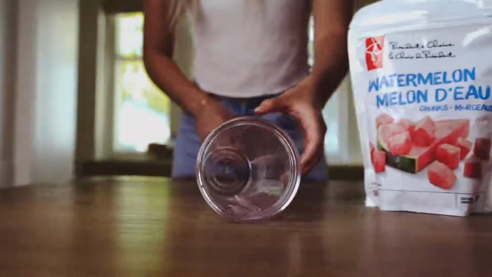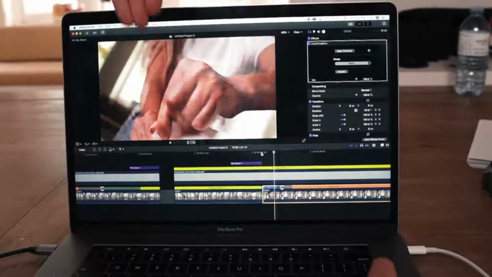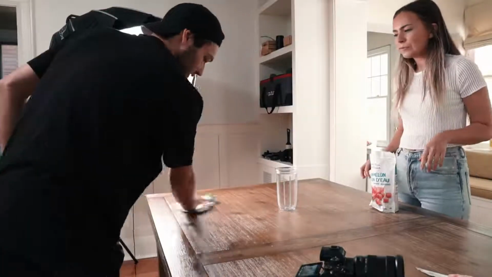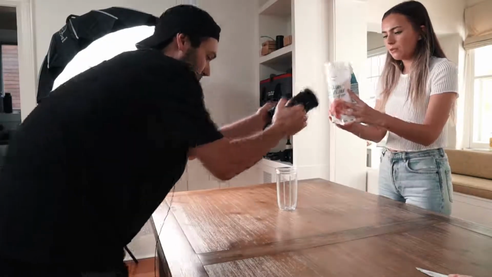This is less of a tilt down and more of a diagonal pan tilt, which isn't what we want, which is why I added that adjustment, which makes it appear more like that tilt down motion. So after peeling open that bag of watermelon, the next logical thing to happen would be to somehow get the watermelon out of the bag. I kind of like the idea of slamming the bag of watermelon down on the table and letting the chunks fly out. 2, 1.